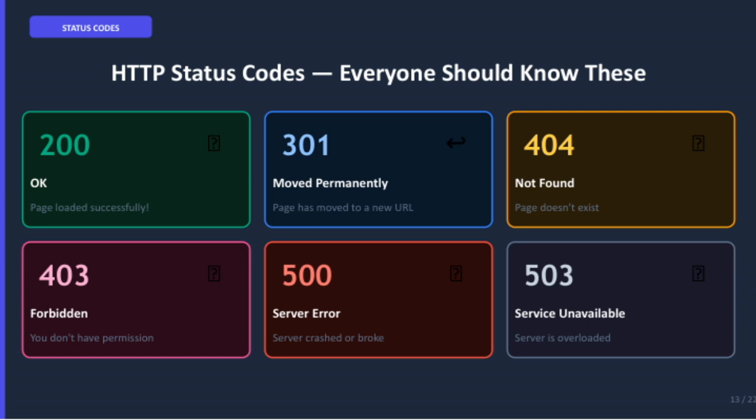If you encounter a 500 server error, it usually points to a problem on the server itself. Something went wrong unexpectedly. Moving on, if you try to access a page you don't have permission for, you'll see a 403 forbidden message. That means access is denied, perhaps due to restrictions or security settings. Next, if a page doesn't exist at all, you'll encounter a 404 not found error. It's a clear sign that the resource you're looking for isn't available on that server.